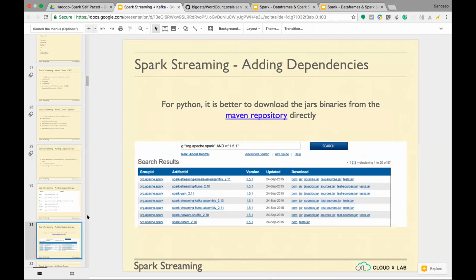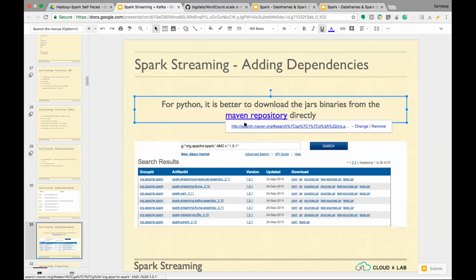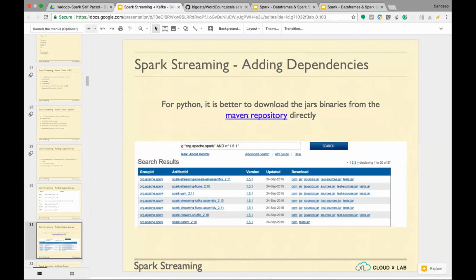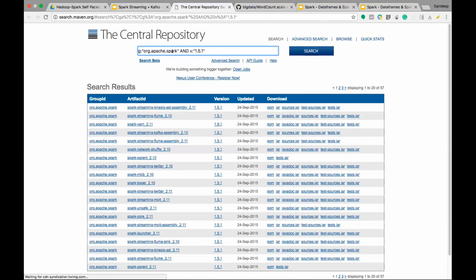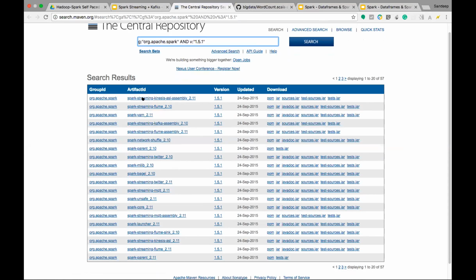So how do you find out these versions? You can actually take a look at the Maven repository, because SBT uses this repository to download the software components. So let's say tomorrow there is a new system to which you are looking to connect, then you can search this central repository and access the various libraries required, right? Here you can see Flume Sync, Flume, MQTT, and Twitter, MLlib, again streaming Twitter, and so on. So there are so many libraries available to you. You can basically just use these names for this particular version.